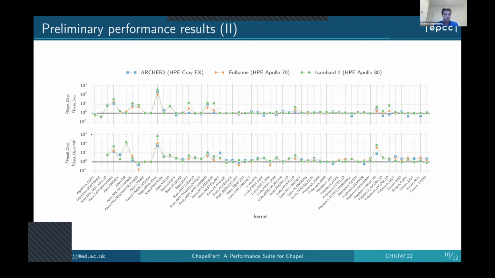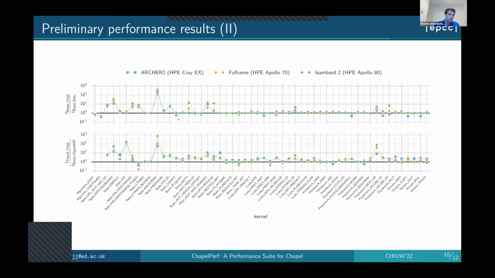But these are the main conclusions that we can take from observing these and similar plots. Here, of course, I couldn't put everything, right? This is just comparing the baseline Chapel implementations with reference sequential C++ implementations and OpenMP. But you can see that often the systems that do worse are the ARM-based ones.